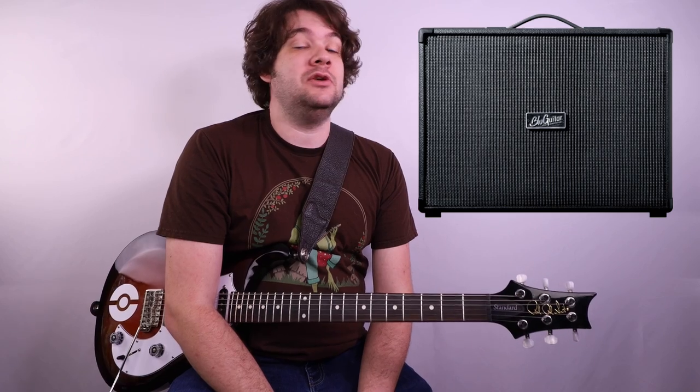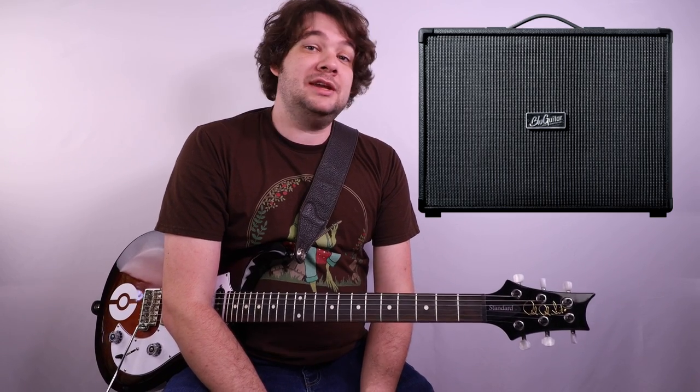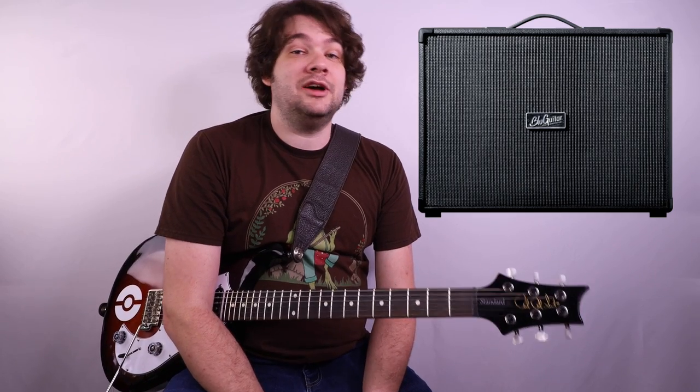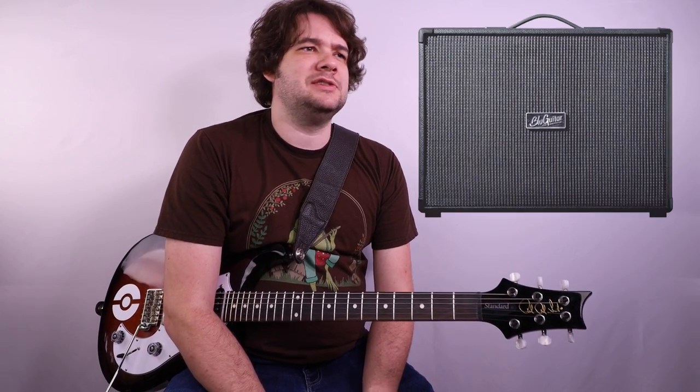To the Fat Cab. The Fat Cab is also a 112 cabinet, but it is noticeably larger than the Nano Cab. It has a deeper, fuller bottom that gives the illusion of a 412 cabinet. It's still very compact and trunk friendly, but it isn't quite as low profile as the Nano Cab. Here's the clean channel.